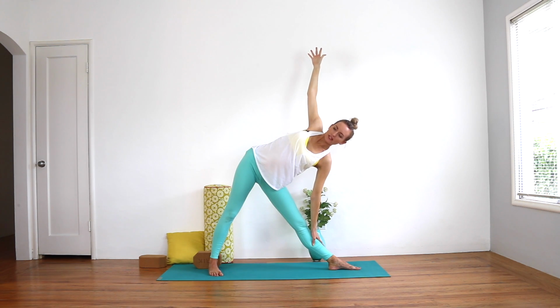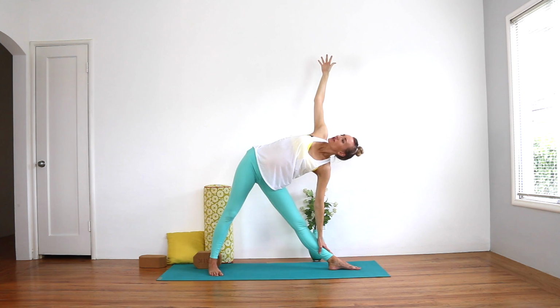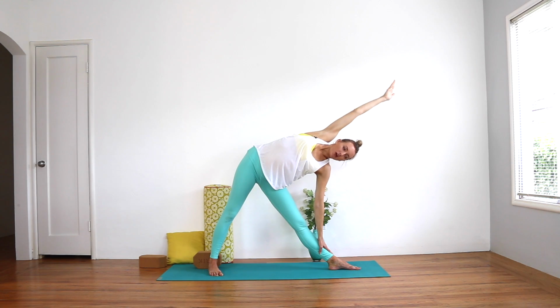And press down through the heels and the toes. Focusing on your balance first and foremost, and then maybe adding in a little bit of a stretch in the front leg. Spiraling heart to ceiling. Lengthen your tailbone towards the back heel, and then press down through your toes and your heels. And imagine you could suck up the mat through the arches of your feet. And reach the left arm overhead alongside the ear if you did it on the other side.